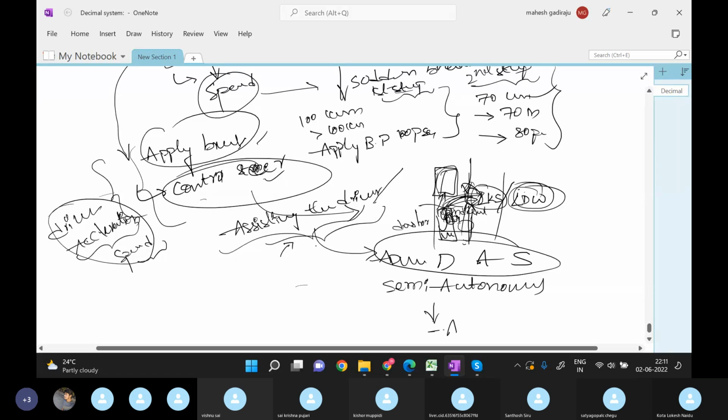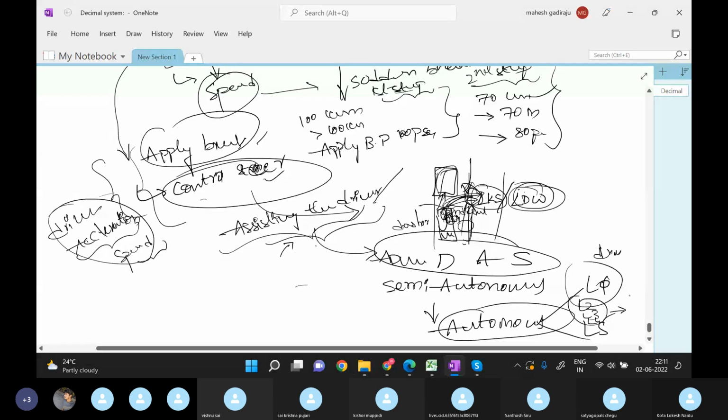So next will be the autonomous. In autonomous, again there are a couple of levels, so that we will be seeing whenever we get the time. If anyone is interested, you can go there and check. It will have level 1 to level 5. In level 1, it might need the driver presence. In level 2, level 3, level 4 also it might need the driver presence. It will support the driver. In level 5, it is fully automatic, where no driver is needed in the driver seat.